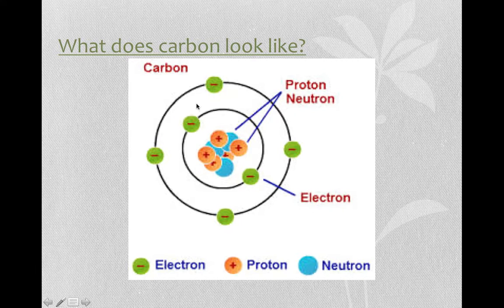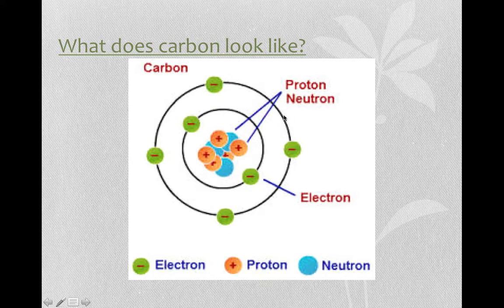And then you have these orbits, and that's where the electrons go. The electrons just move in these orbits, and they basically stay in their lane. They're not messing around. It's helpful to picture them just kind of staying in their lane and orbiting around, kind of like planets orbit around the sun. That's a good way to start out to picture them. So in the first orbit, you've got 2 electrons, and that's true of every atom.